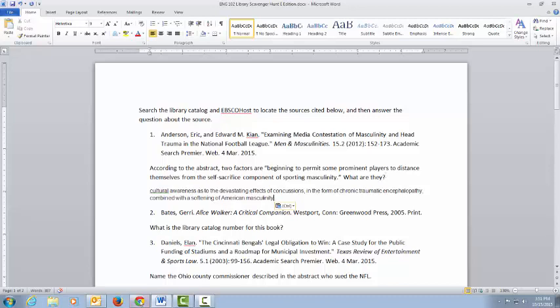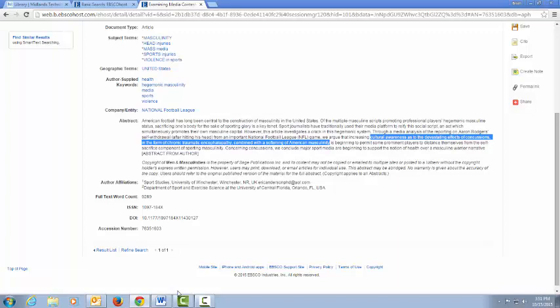So there's a lot of academic prose in here, and part of the difficult part of using journals and databases is understanding the meaning behind all that academic prose. But all that question is asking you is, what two things are causing that quoted thing to happen? So hopefully from this point you get the idea.